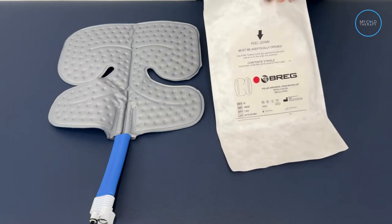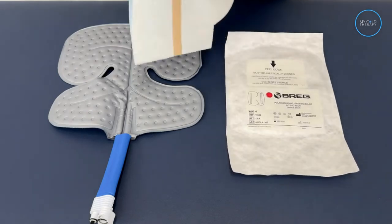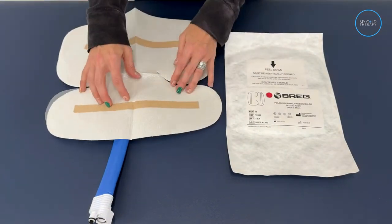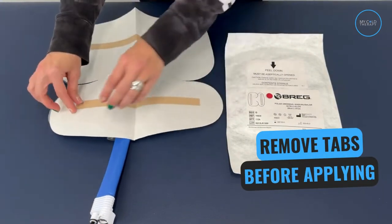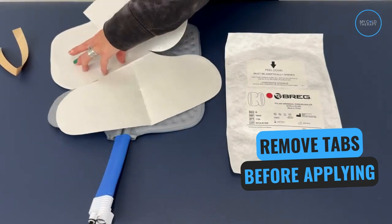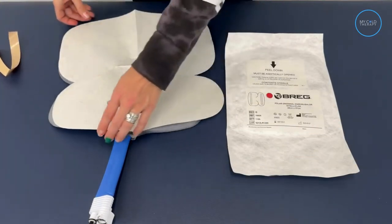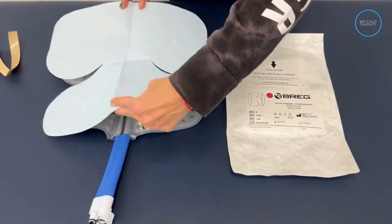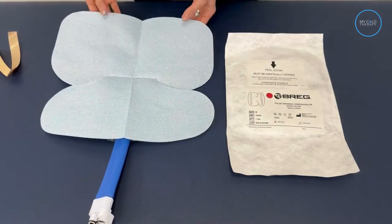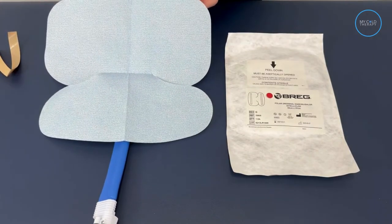So you're going to remove the dressing from the package. Once you open it up, you're going to see that there are tabs in place. You're going to remove these tabs, which is going to allow you to stick it inside the pad. Once they're removed, stick the dressing in the pad, make sure you press it down in place, and then you're ready to apply the pad to your skin.